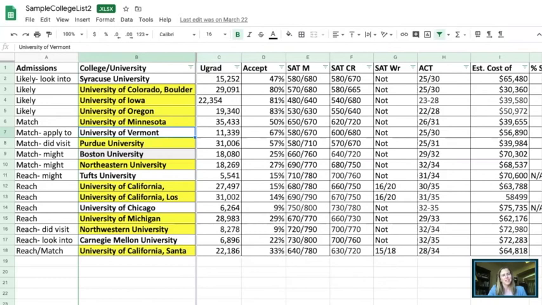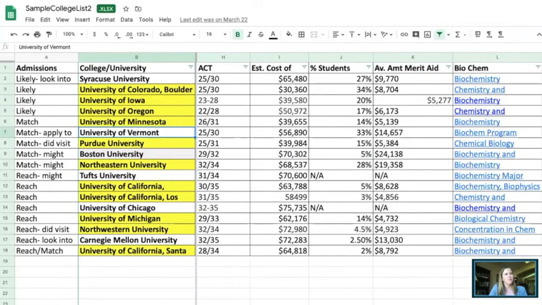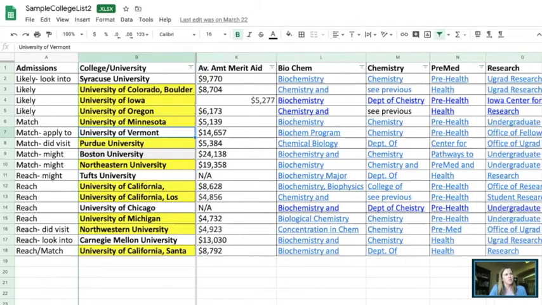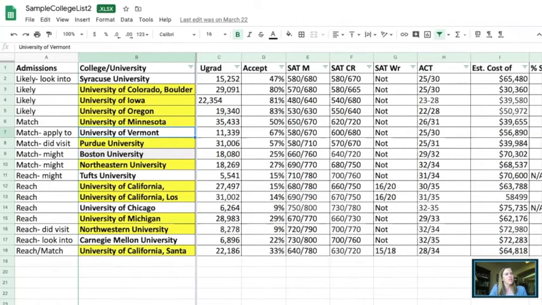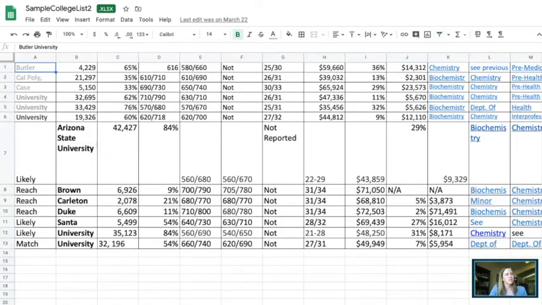Okay, so this is the sample college list that we started when we were talking about the general information about college. So this was my student who was interested in studying, she ultimately decided on biochemistry and wanted to play ultimate frisbee. So this was the list that she was working with, and through her in-depth research and direct research, these are the colleges that she decided to apply to. Now you can see this list has gotten a lot smaller, and her no list has gotten much larger.